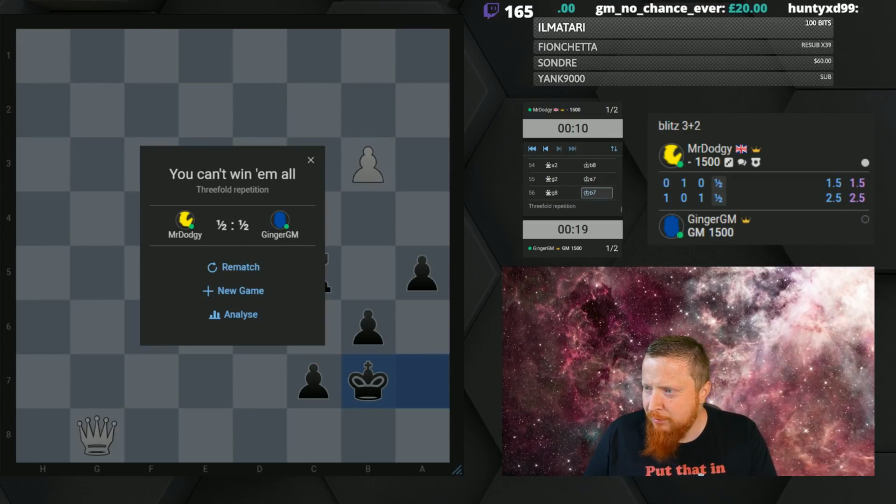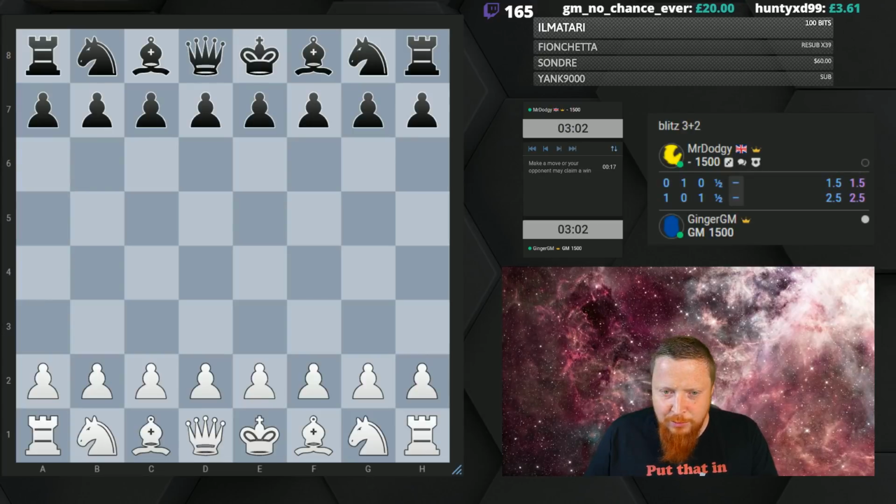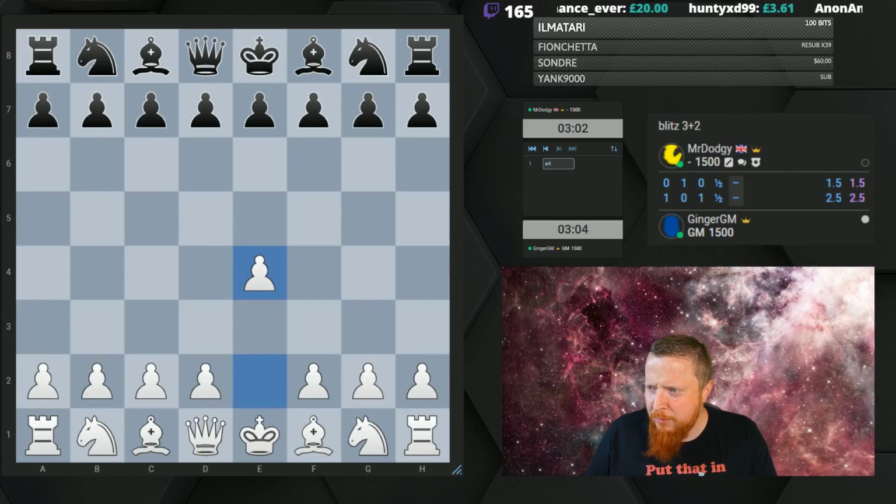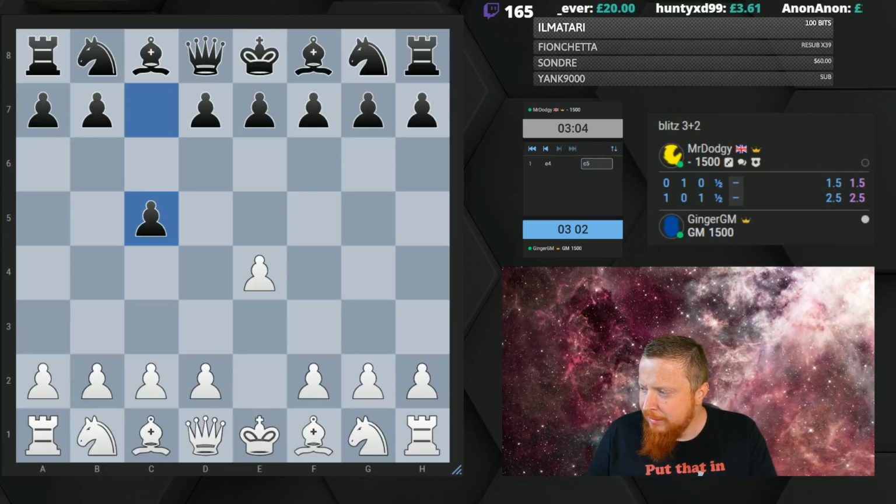So what's the score now? We're 1 up. Wow. Mr. Dodgy's playing very well. That was bad. I was all over that game. And why did I put my queen out? I just missed the check, right? Madness. Madness.